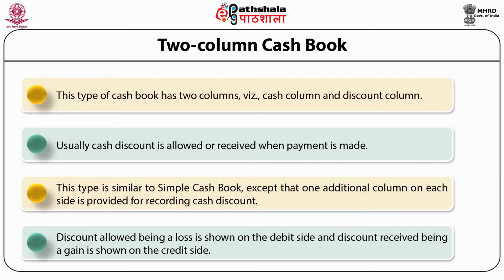Date: September 1, 2014. Balance in hand rupees 2500. September 5. Purchased furniture for cash rupees 750. September 7. Received from Verma and Company rupees 980. September 7. Discount allowed rupees 20.